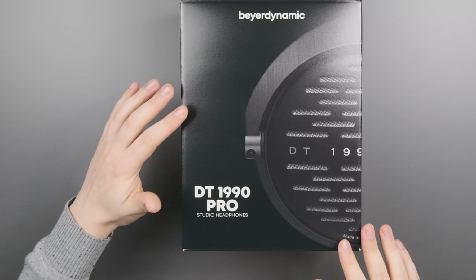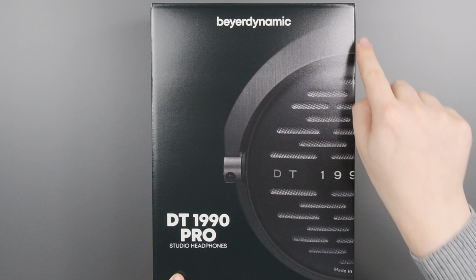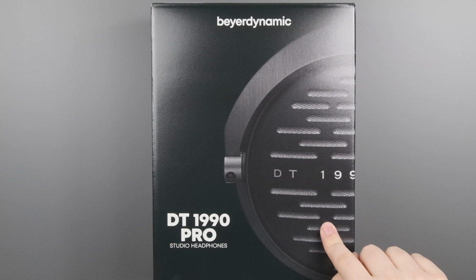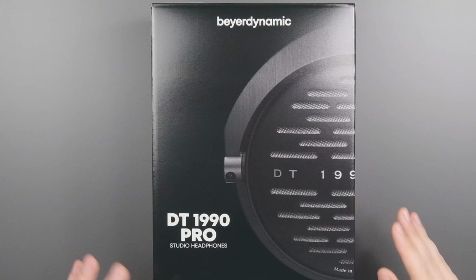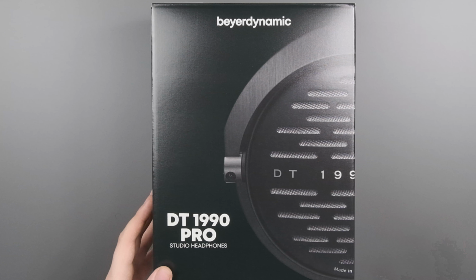Now, I don't know if this is the case with all your purchases, but the cool thing is, if you buy this one from europe.beyerdynamic.com, you actually get this picture in all of your emails regarding the purchase and the shipping and all that. So that's really cool. I don't know if it's automatically changing to a 1770, for example, if you buy that model. But anyway, very clean box apparently.